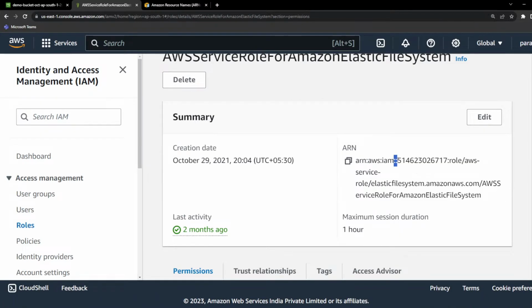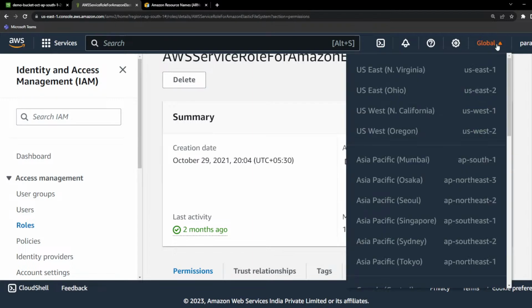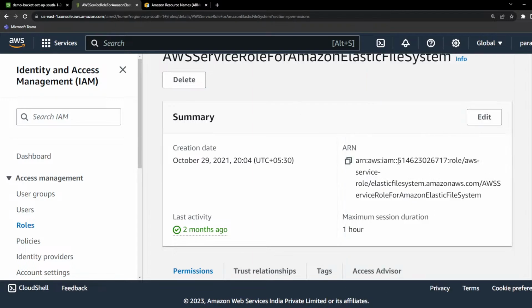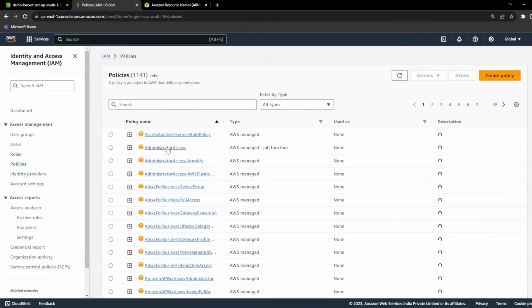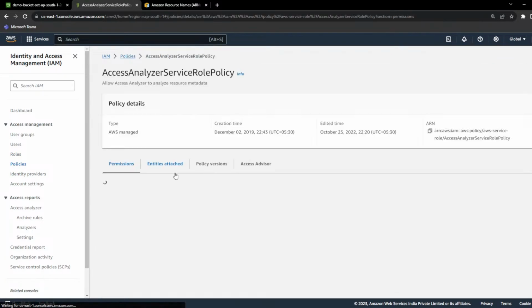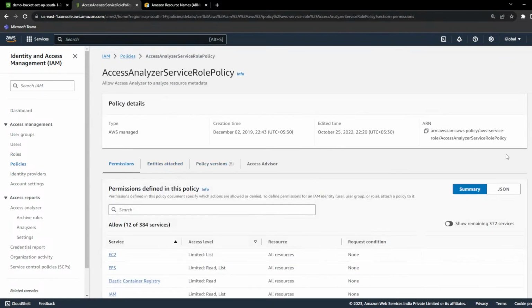Then the region, you don't need to pass it because IAM is a global service. Then your account number, role, then the complete role name. This is how your ARN is specified. If you open any of your policies, you will find the same thing, an ARN. Anything you create in AWS has an ARN associated with it. It is a namespace.